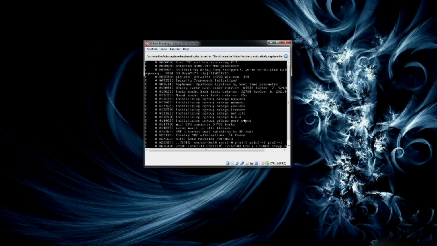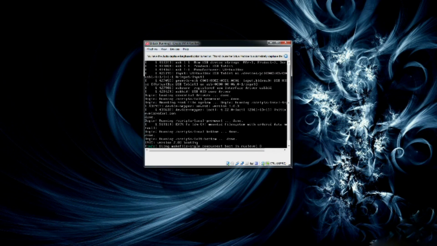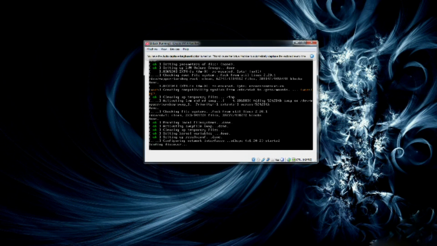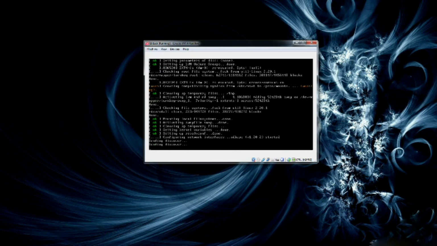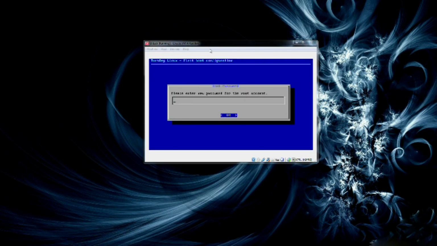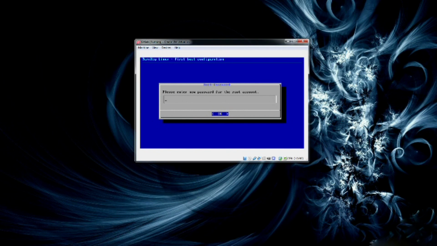And it will boot up the first time, and it will ask for a couple of passwords and host names and things like that. Very easy. Okay, so it asked me to enter a root password.